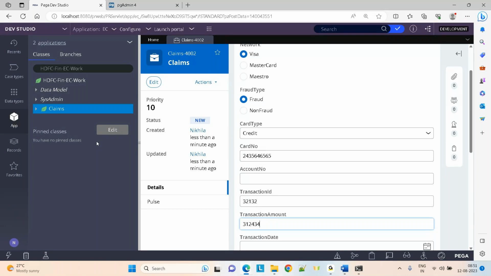So whenever a person swipes a card or whenever he does a fund transfer using hdfc.com or whenever he does a Google Pay, PhonePe, Paytm, any UPI transfer, that transaction details will get stored in a table, and that table we are going to use here to validate whether they entered the right data or not. So in real time, we will have different applications. Like Paytm is separate, Google Pay, PhonePe is separate, HDFC.com is different.